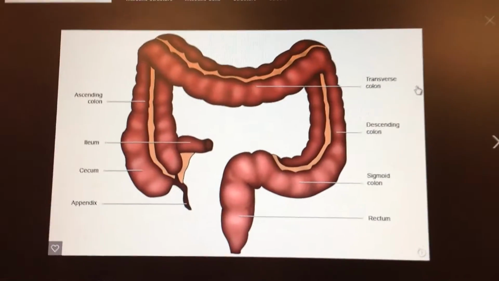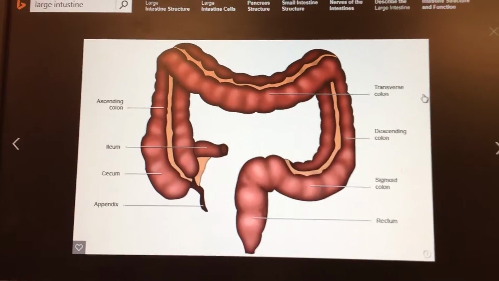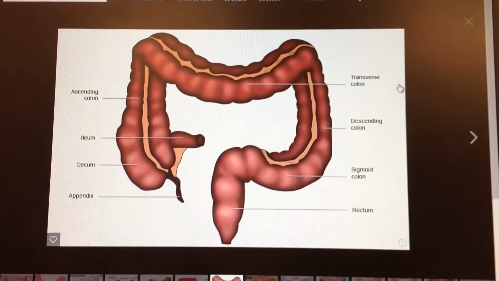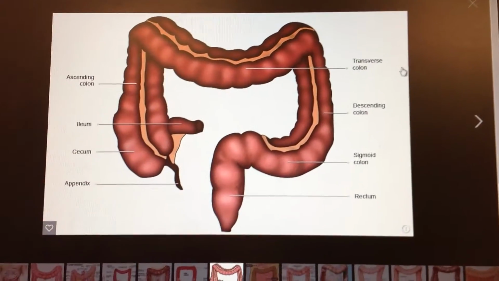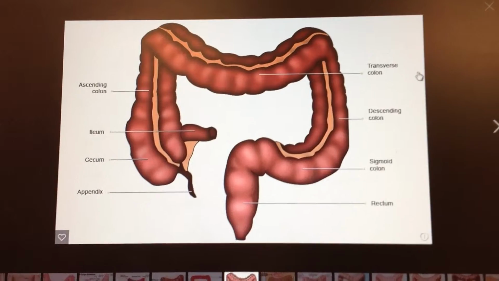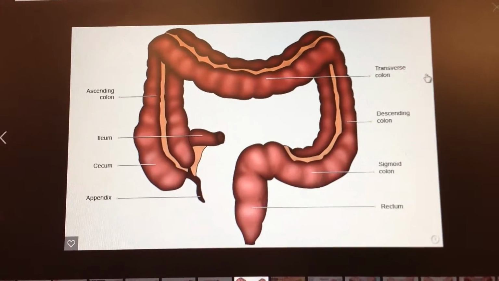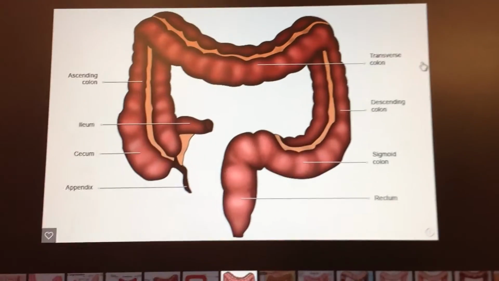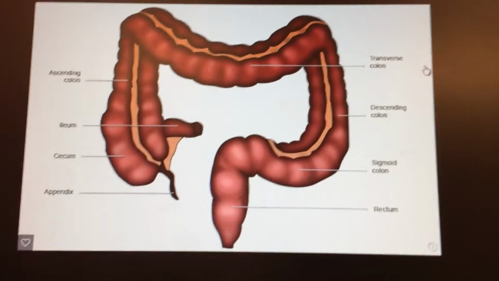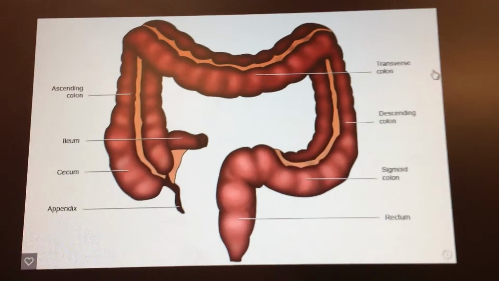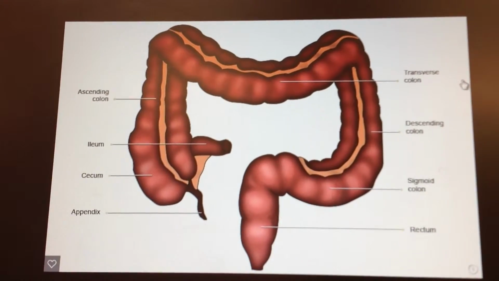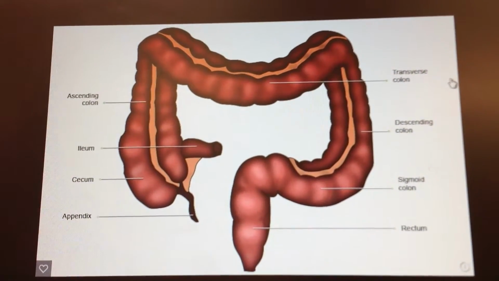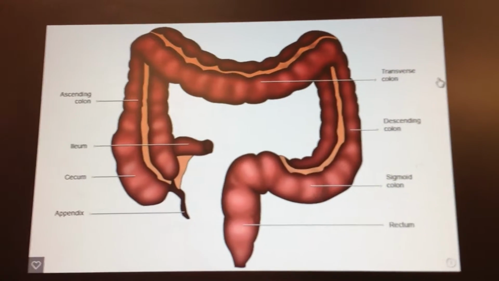Hello, the large intestine. My organ is the large intestine. It consists of an elongated tube-like structure that provides a way out for materials that are not used by our bodies. The organ should be able to absorb water in order to let the fecal substance gain hardness and structure, or else we would suffer from diarrhea.